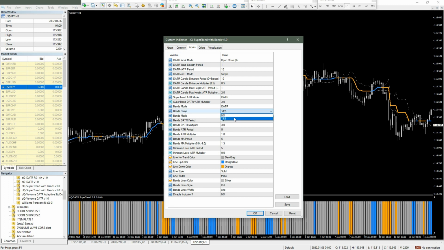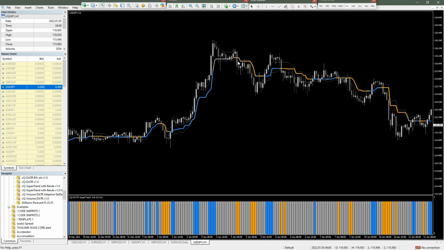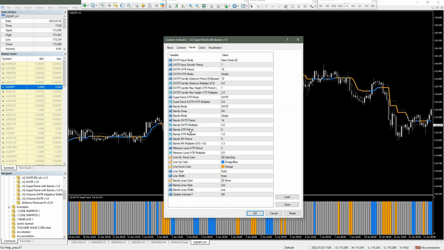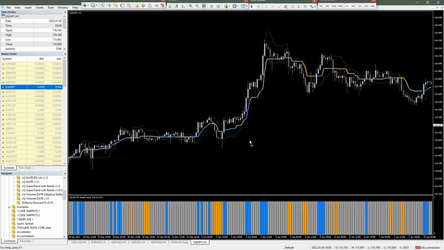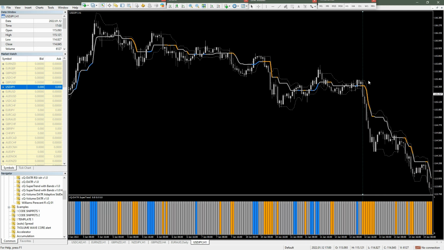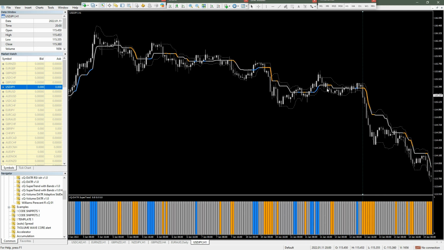And we'll turn the swap off and see. You can just play around with it, find a setting that works. If you're trying to remove stuff like this, the sideways, you're going to definitely need to make it a higher value. And you can see how this generates entry locations, possible entry locations. You have to use a volume indicator or some other confirmation indicator, but you can see what it does when it's going sideways. This line will be gray.